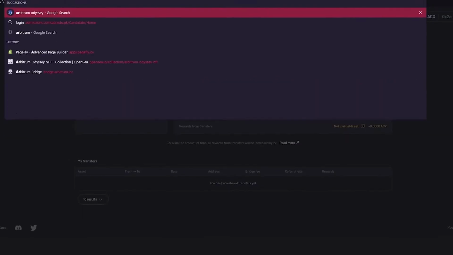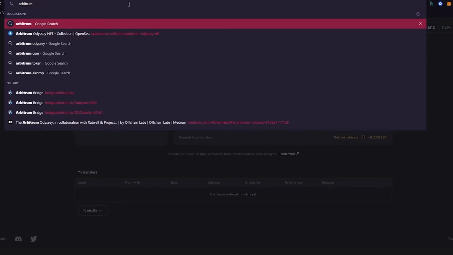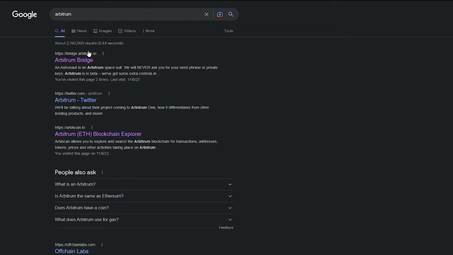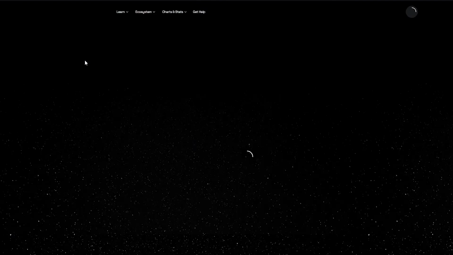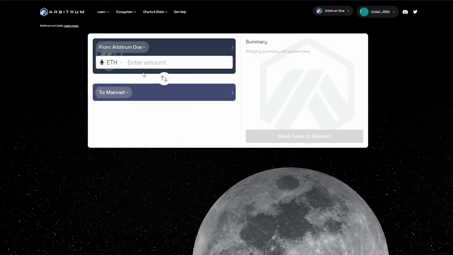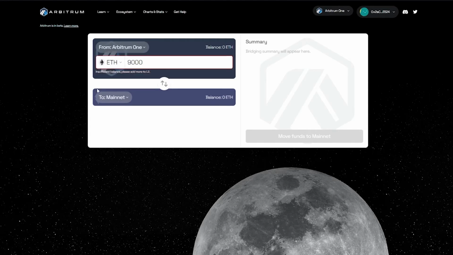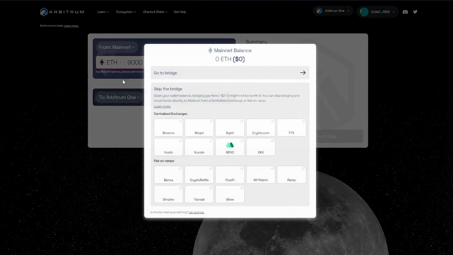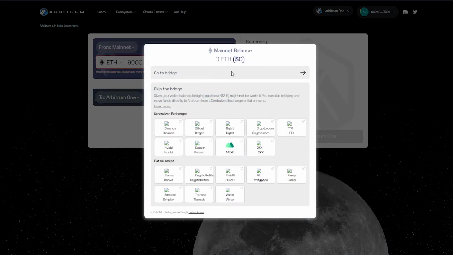Now let me get you into what Arbitrum is and how Arbitrum really works. I've shown you that you can use the across.to website to purchase your Arbitrum, or you can just go to this website to purchase your Arbitrum. Arbitrum is a proper Across protocol currency, and you can change it from here. For example, if you put in any amount of Ethereum, you can convert it to your mainnet, or if you want to convert it to your Arbitrum, you just do that over here. It's going to ask you for your mainnet balance.